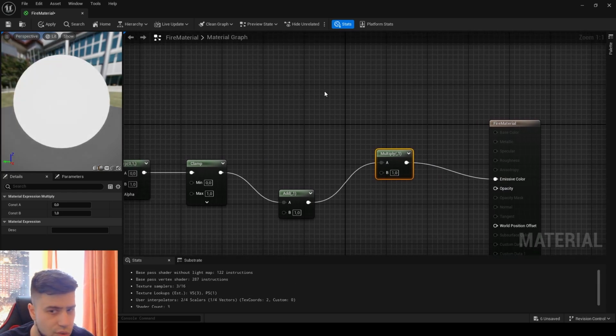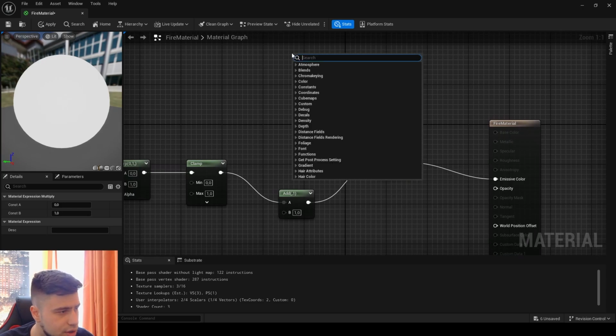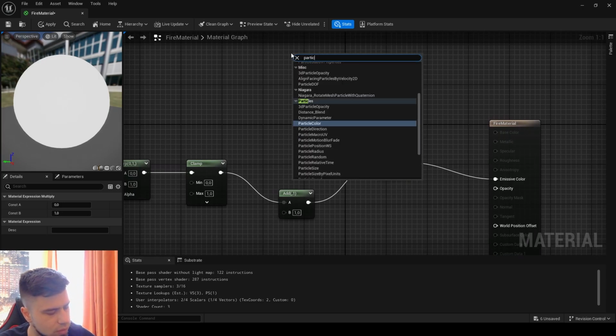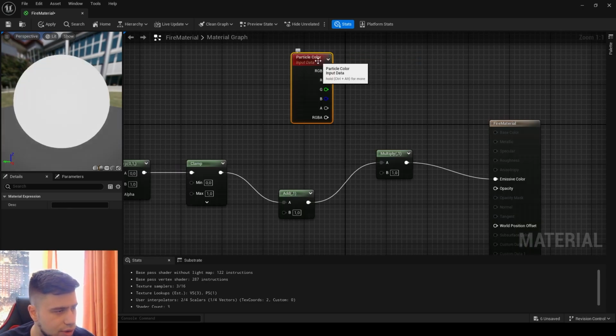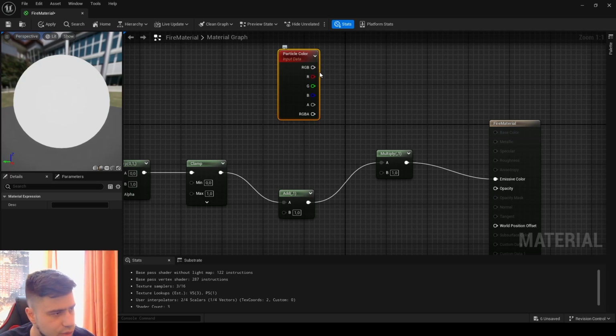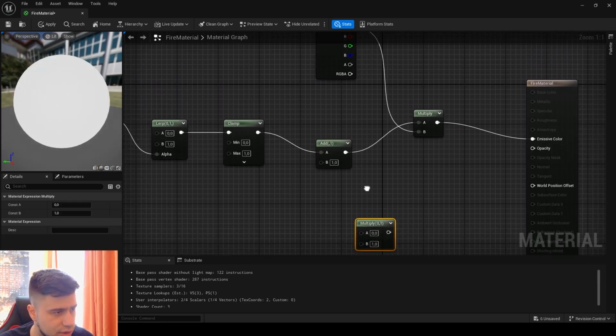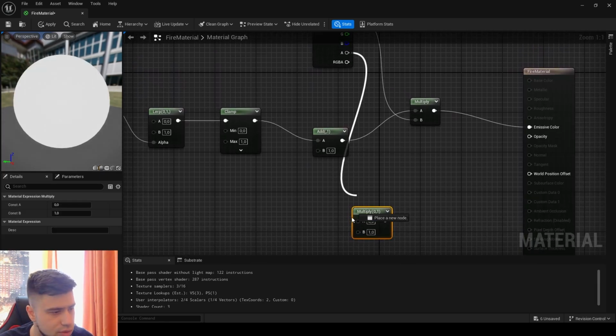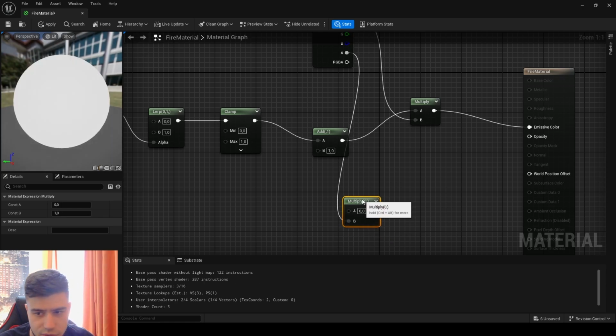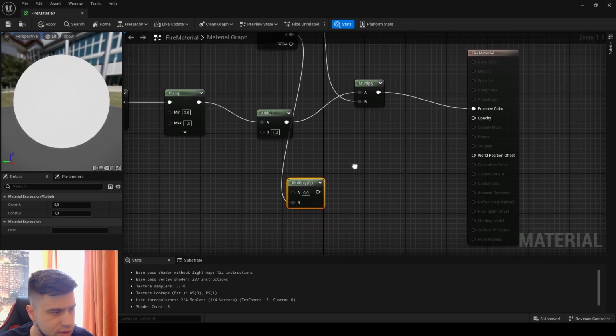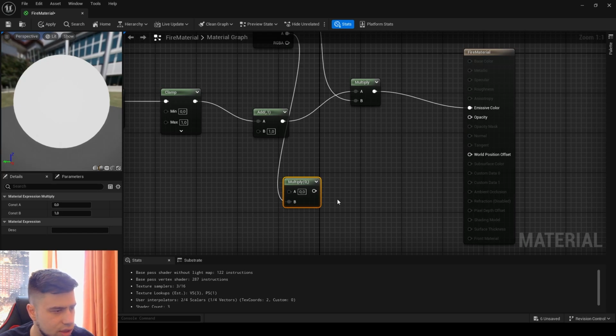Okay, so now we have to add one particle color here. Particle color, we have to have the opportunity to control the color inside Niagara, so this node is important. And I will take this RGB and will connect it with the B, and also here I have to add one more multiply and connect this A to the B here, but for now it's fine. And okay, let's see.